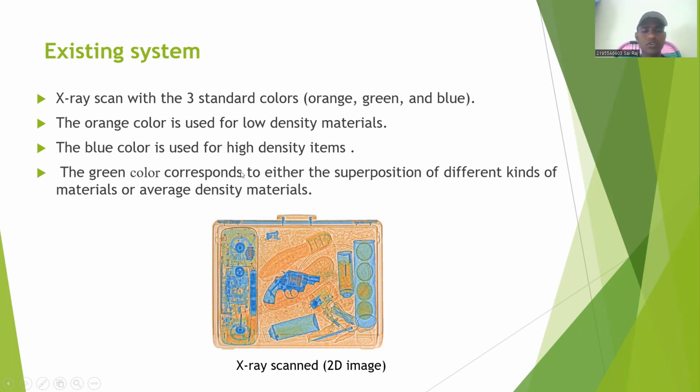The green color corresponds to either a superposition of different kinds of materials or average density materials. It may not be low density or high density. Average density materials are represented by the green color in the X-ray scan.